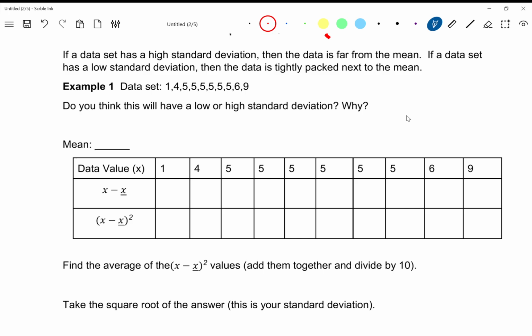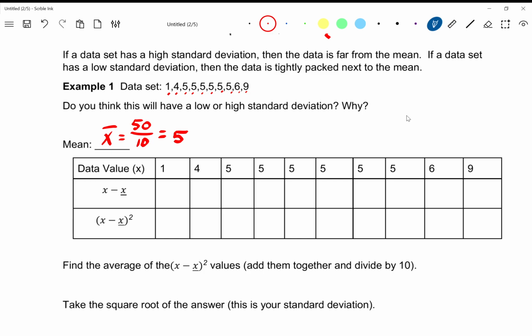Now what we're going to do first is we're going to find the average. So the average was the x bar, and we need to add them all up first. And if you do that, they add up to 50. And then we need to divide by however many numbers there are, and I think there's 10, but let's double check. So 1, 2, 3, 4, 5, 6, 7, 8, 9, 10, which would give me an average of 5. Okay, perfect. So we've got an average of 5. And this is supposed to say x bar right here. It's just the computer didn't really show it right.